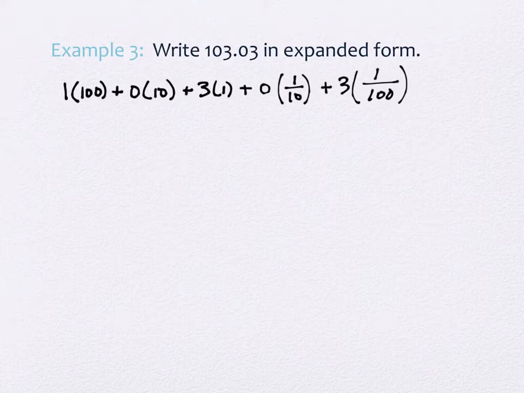Parentheses around things, dots between things. It doesn't matter to me what notation you use. I really would prefer you not use an X, because there will be problems occasionally where we'll come across an X being used as a variable. So please don't do that. But otherwise, this will work just fine. Any questions on that?